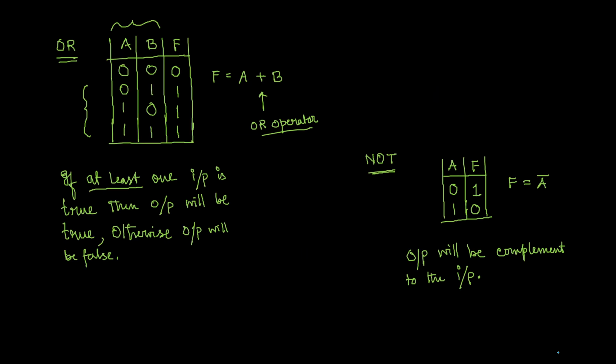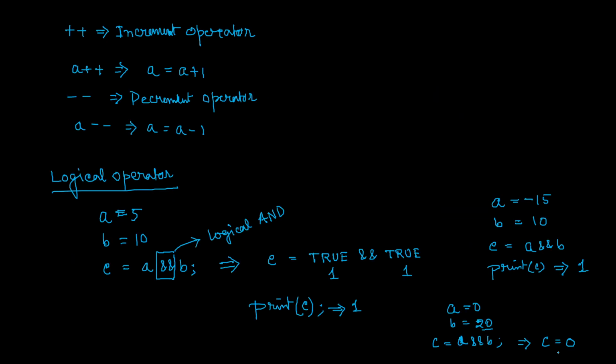So this is all about the AND operation of this logic, and the same goes for logical OR, and just the same for the NOT operation. For example, I can say a equal to 10, and then if I write b equal to not a, and then print b, it will print 0, because a is 10. Since I have a not operation over here, this part will be considered as a 0 or a non-zero value, I mean, false or true.